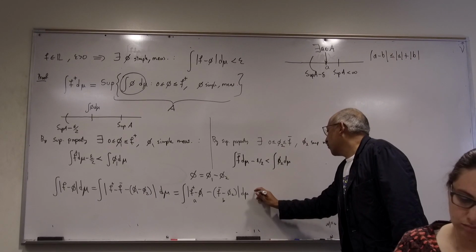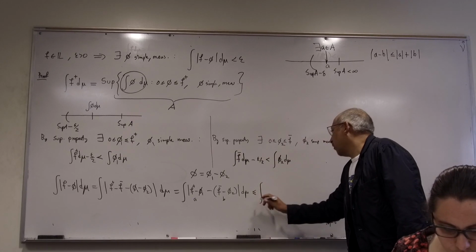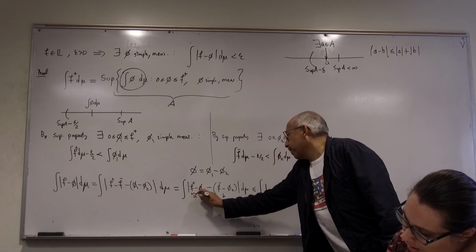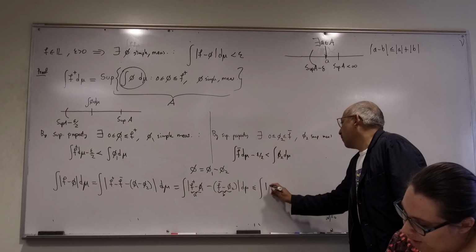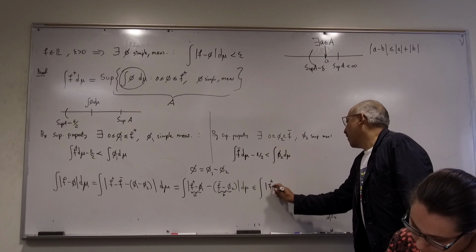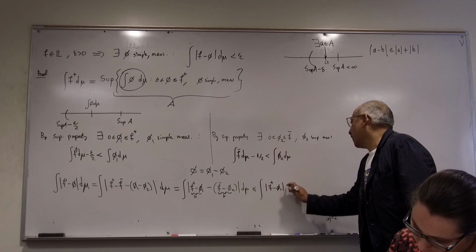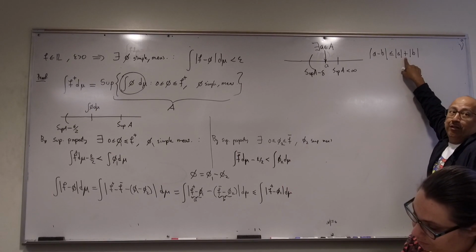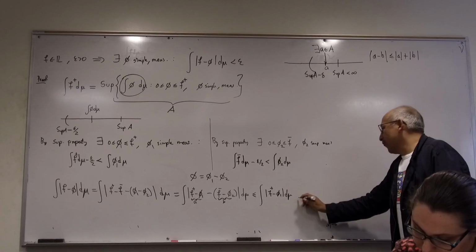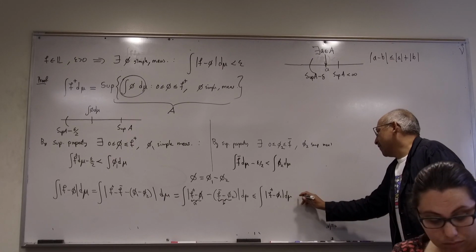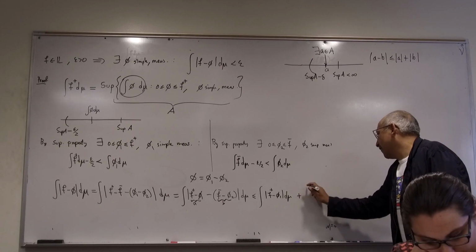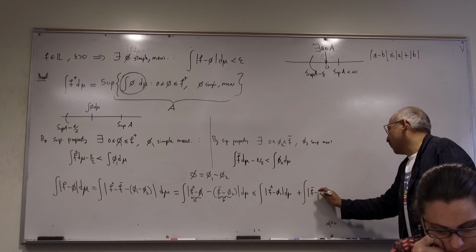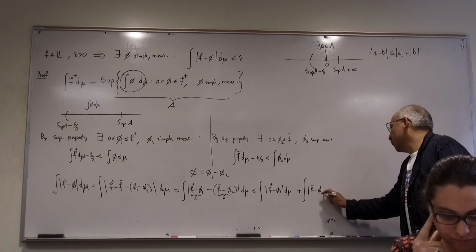So this is less than or equal to the integral of the absolute value of A, which is this guy, right? So it's going to be f plus minus phi_1. And watch out here. Does this inequality say plus or minus? Plus. Wait, hold on, okay. So I'll give you time to write, okay? This is the learning time. Plus the integral of f minus phi_2.